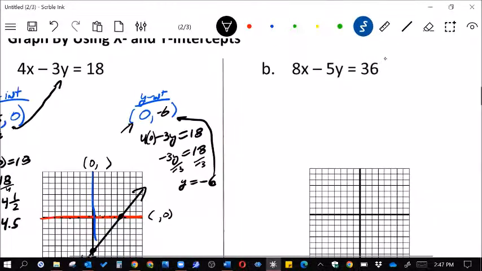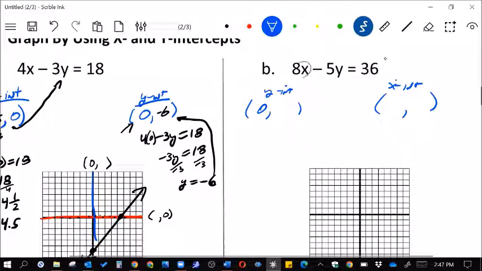All right, I'm going to do the same thing here. This time I'll find the y-intercept on this side and the x-intercept on this side. It doesn't matter as long as I find the correct intercept. So on this one, that means the 8x will be a 0. It becomes negative 5y equals 36. So y goes into that 7 1/5 or 7.2. Ooh, but it's negative, so I need to actually do that with it.